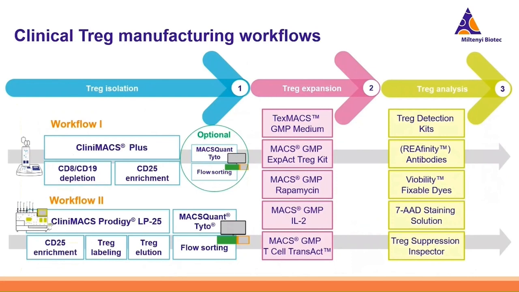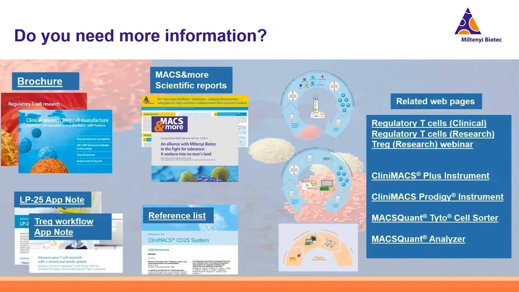So these are the main three steps here: the Treg isolation, we have talked about the Treg expansion, and we also defined different options for the Treg analysis. And with this, I'm almost at the end of the talk, but at the end here, I also want to remind you that we have, of course, much more information. We offer brochures for the different products. We do have scientific reports and also posters. We have application notes that are explaining the different steps of these applications and showing data, of course. There are also comprehensive reference lists if you are interested in further reading. And I can really recommend to have a look at all this information here.